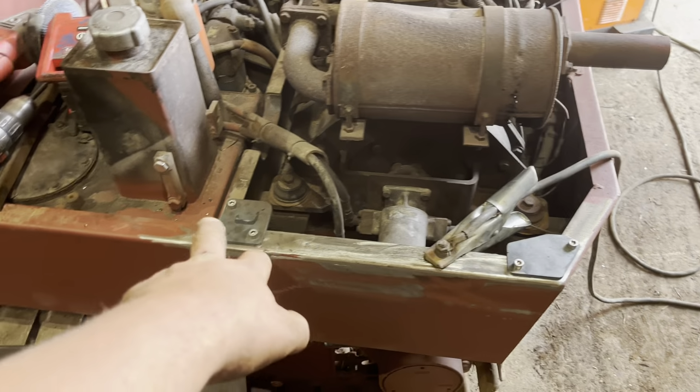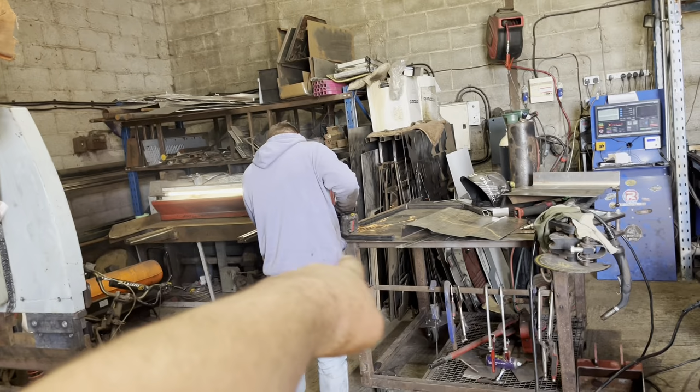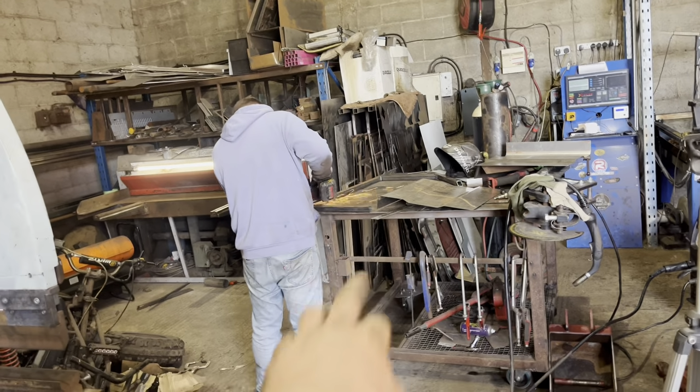The mounting brackets bolted on. Elliot's just making the frame. I've just folded a bit of styling to that panel that goes down the side. We're gonna just make the rest of the frame, tack it together, and we'll try some sides on. So we'll just keep time-lapsing today because we haven't got long, so we're just gonna get as much done as possible.